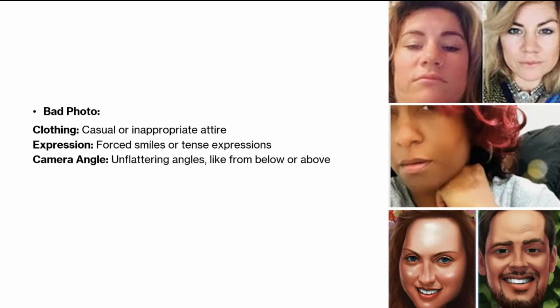So now let's have a quick look at an example of a photograph with bad lighting. So just a little tip, try not to stand directly underneath any harsh indoor lights, and stand facing a window instead. And that will cut out any harsh shadows, as you see in this photograph over here.